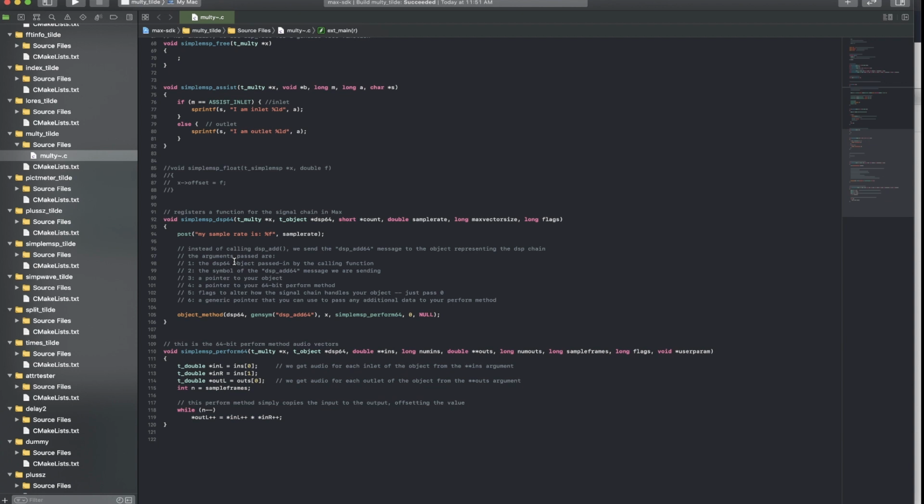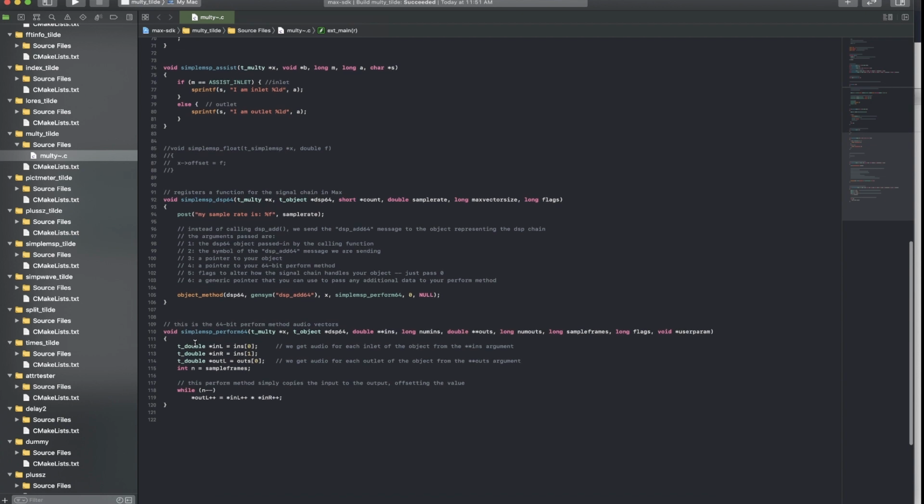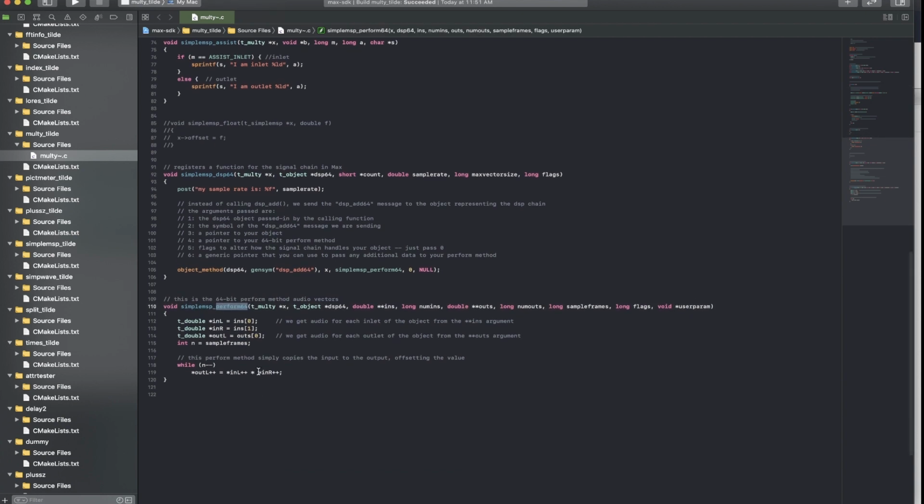That's going to allow us to connect this object with Max's internal system for that. And then this perform is how we're going to interact with the signal coming in. The way we're choosing to do that is by setting the output equal to the input times the other input. Okay, so I hope that was clear.